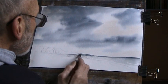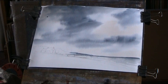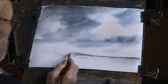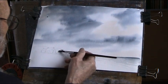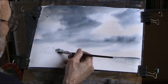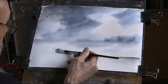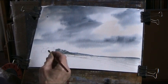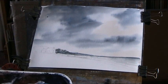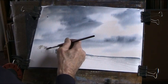So I leave a little bit of a margin where it reaches the sea. Now I'll go in with some sort of greeny colour here. Go around the house, a couple of boats here. Warmer green as we come into the shore.